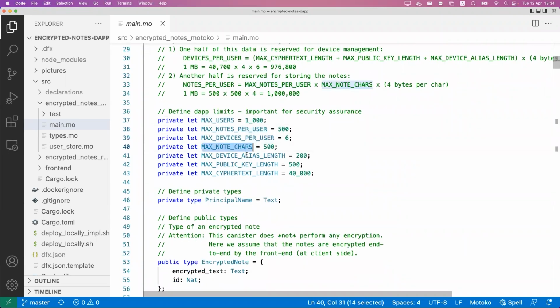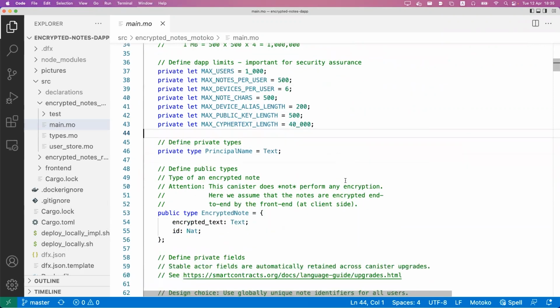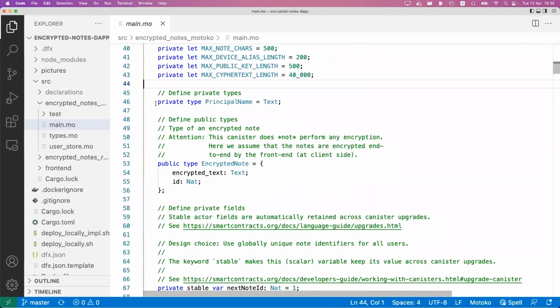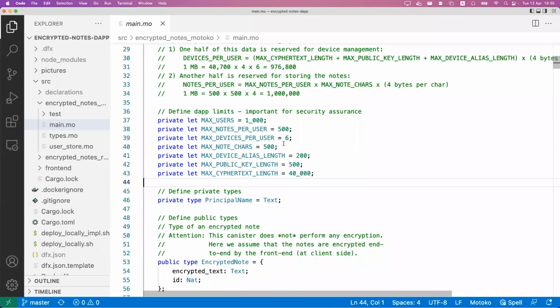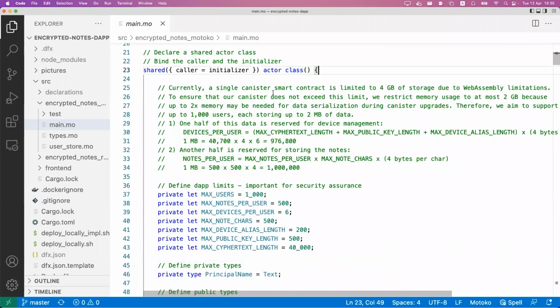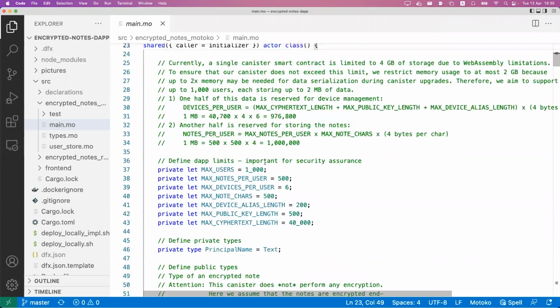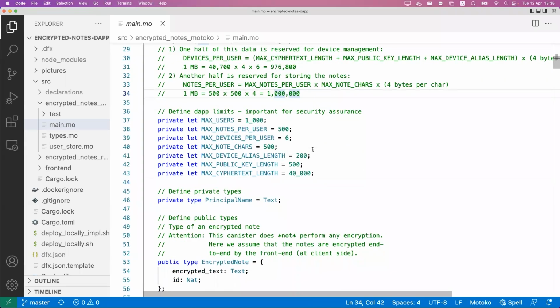And we specify the other constraints in such a way that we do not exceed the memory limits that originate from the limitations of WebAssembly. Keep in mind that these limitations change, so you might get more memory per canister. But in a practical scenario, if you're running out of memory in one actor, then of course you can deploy multiple actors that would need to communicate with each other. And this way you can effectively implement the sharding pattern using actor classes.